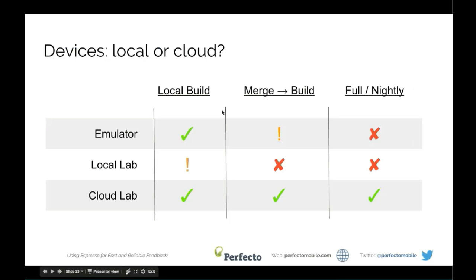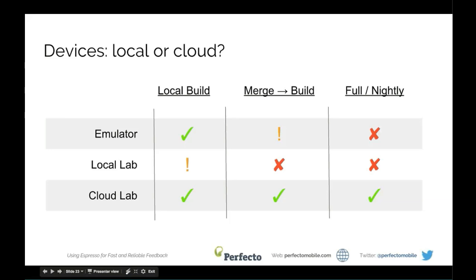And if you think about it, a local build, fine. Go for it. Use the emulator. Again, we know that not everything that happens in reality can happen on an emulator, but that's fine if you want quick and fast, dirty feedback. The problem, though, is when you start to use a local lab for local builds, the question is, who gets which devices? And do you have a device that's available that's going to do what you want it to do? So when you start to share devices with a team, it can get a little bit finicky. Whereas a cloud lab that allows you to actually interact with these devices, you have a lot more flexibility in that way. So for local builds, you can either use the emulator or you can use real devices in a cloud and get real feedback there.